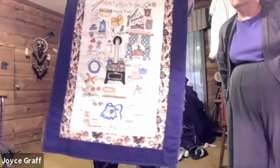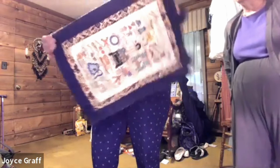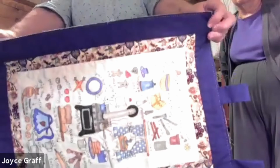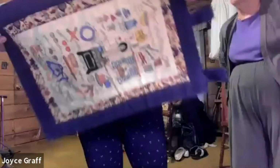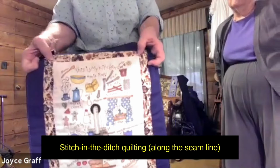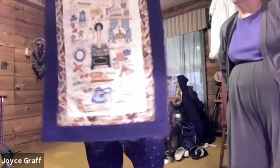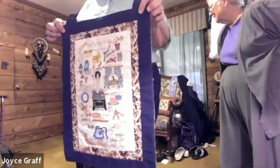And then because it's a quilt, it still has a front, a back, and batting in between. Then we just hand stitched around it to hold it together. There's not even any binding on it. So that's why it's a good beginner piece. There's no binding whatsoever. And then it was hand quilted just around the edges. So it was stitch in the ditch quilting at this point, and the edge. And we put little tabs on it so it could be hung. And that's it. So it's a great beginner piece, especially for children. And it can be something they drew themselves. It can be all kinds of things, whatever you want it to be.